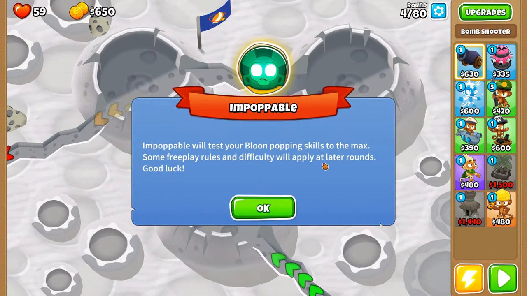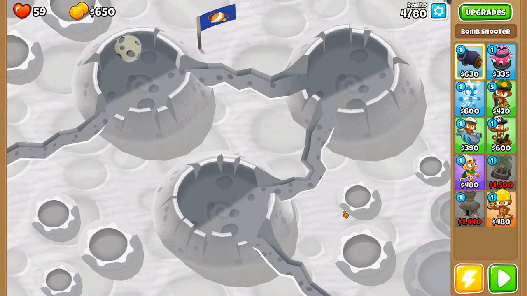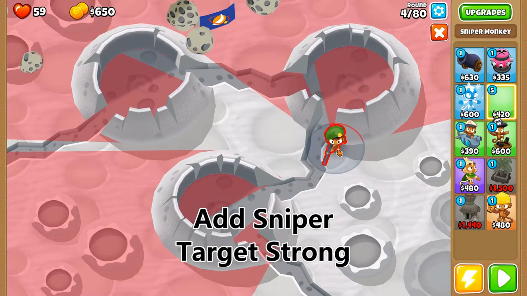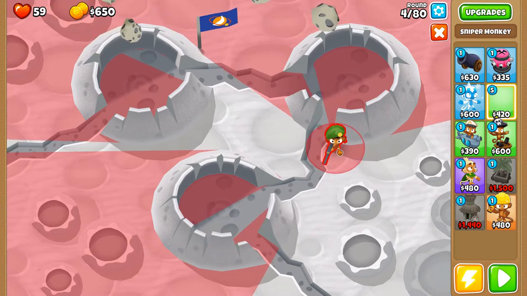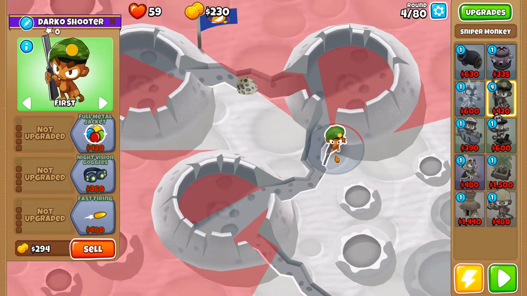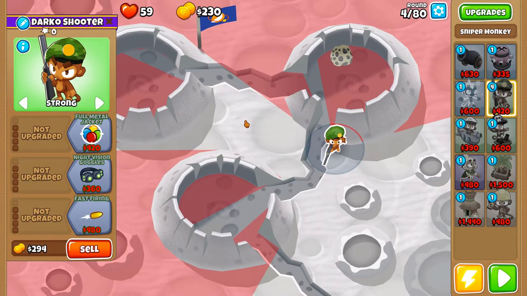Okay, we are going to begin. For moon landing, we're gonna start with a sniper. And take your time. When you're placing it, you want to make sure that it can see the exit. You want it to see into each of the three pods, and then you want to place it on strong.